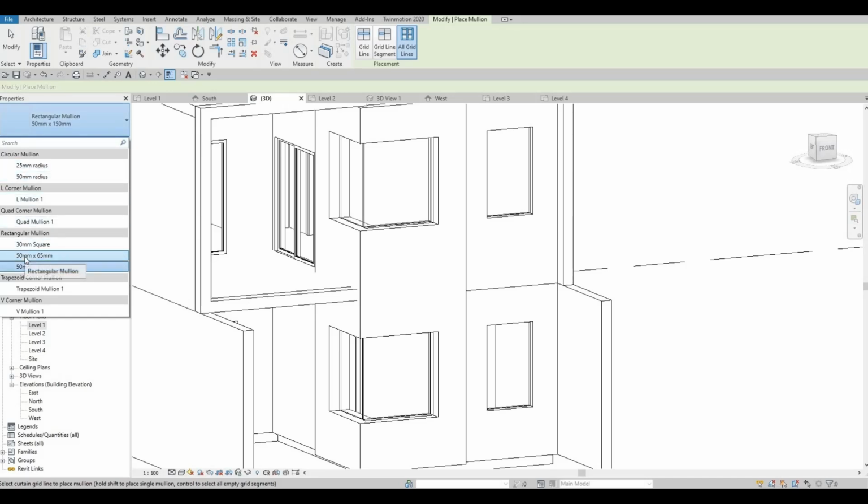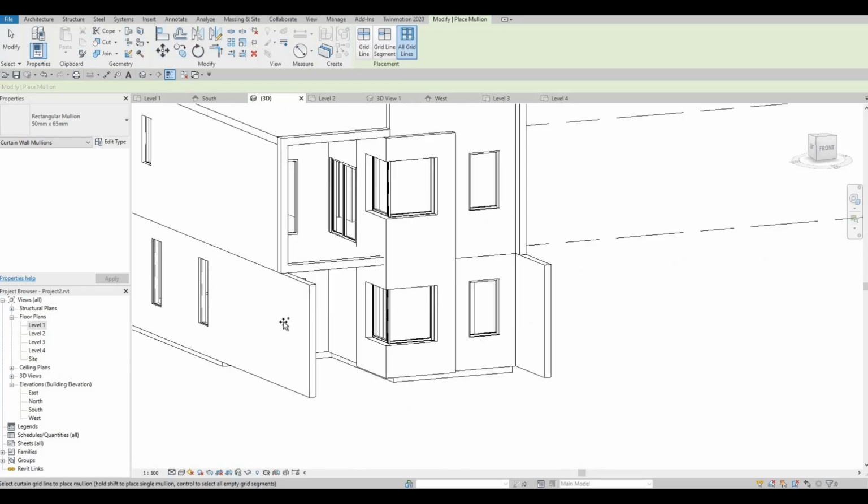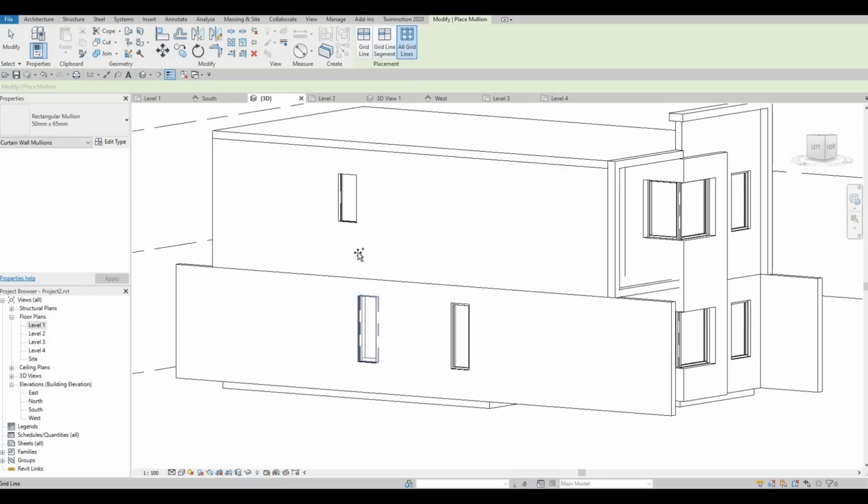I'm gonna use 50 mm by 65, not the 150. It's much better. I'm gonna use it here, but I'm gonna erase the one in the center. So I'm gonna go back on that. I'm just gonna go around here.